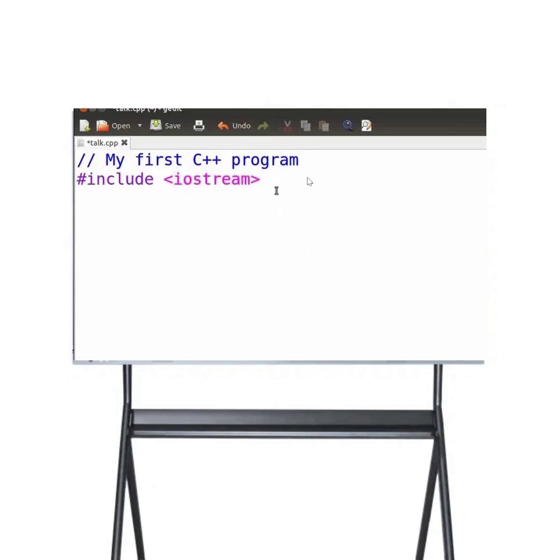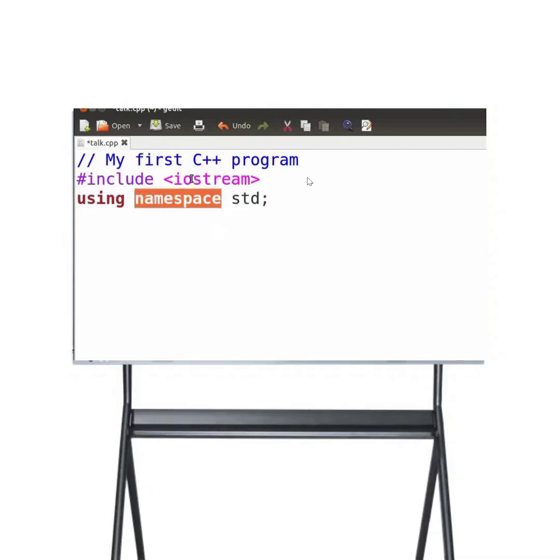Now press enter. Type using space namespace space std and a semicolon. The using statement informs the compiler that you want to use the std namespace. The purpose of namespace is to avoid name collisions.